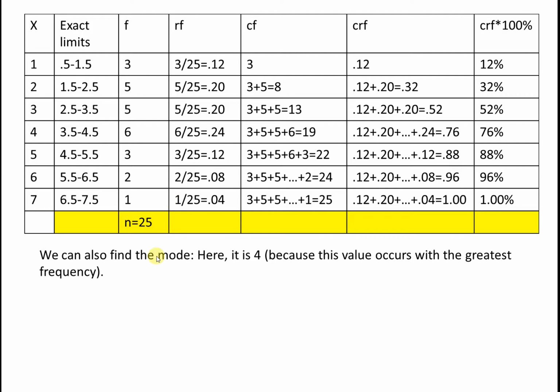We can also find the mode in our distribution. Basically, it's 4, and that's because we had 6 cases that occurred, or we have a frequency of 6, and there are no other observations on x with frequencies that fall either at that level or lower. So basically, we have a unimodal distribution, and the mode would be 4. But obviously, if we have a distribution with multiple modes, we would then say we would have a multimodal distribution.